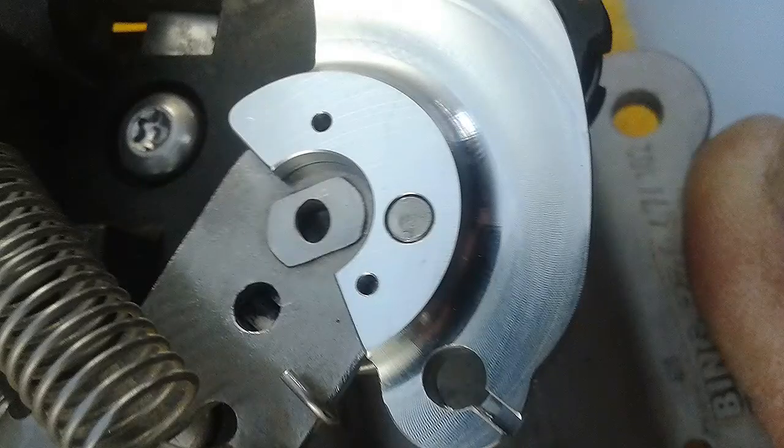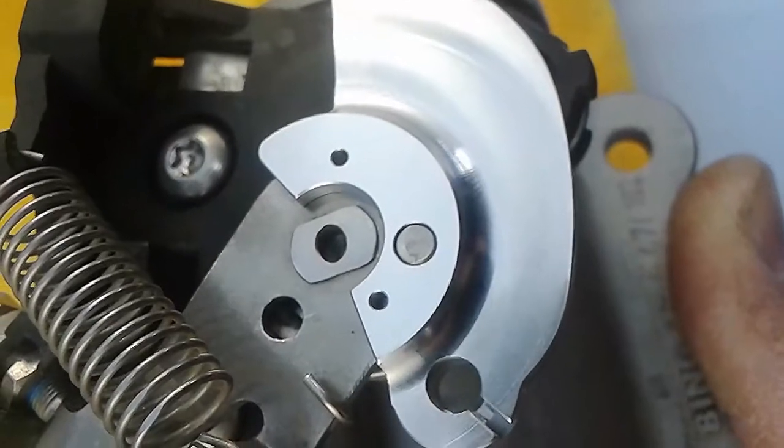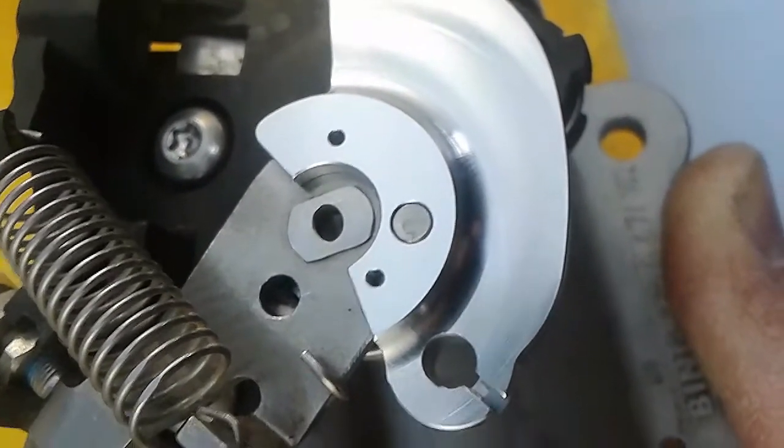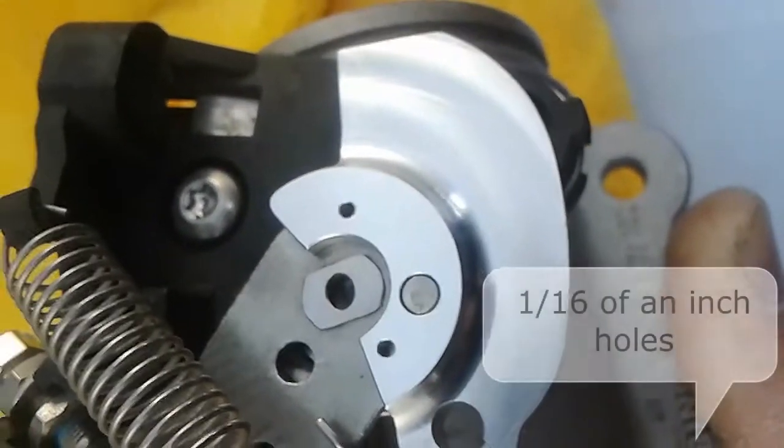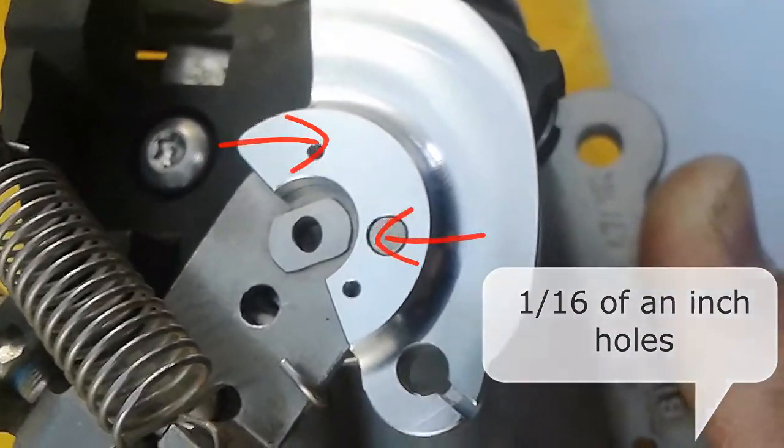And there we have it. The installed pin in the hole. See the photo at the end of this. There we go, a much cleaner image of the pin installed. Now we're going to take it to the drill press and drill the 2/16 of an inch holes. That would be the ones located to the left and right of the 5/32 pin.